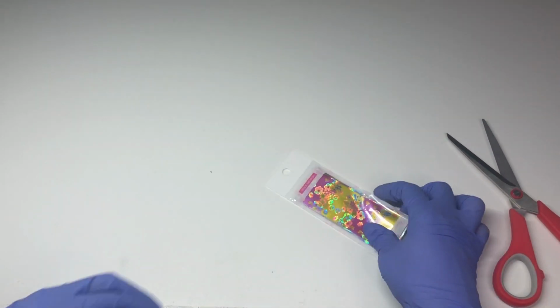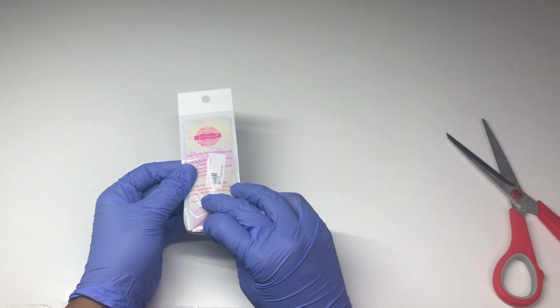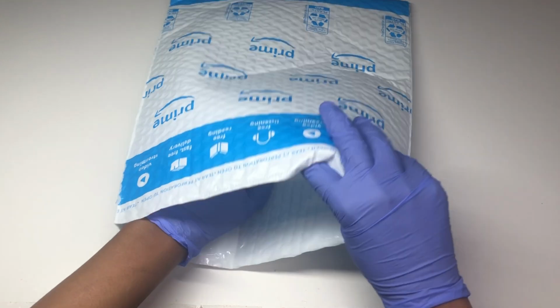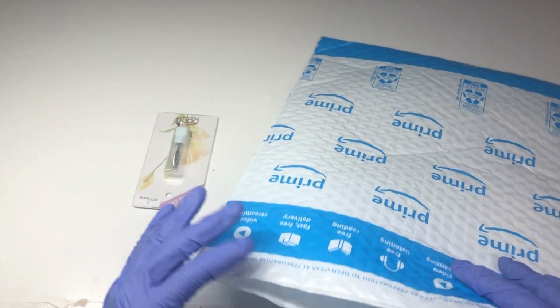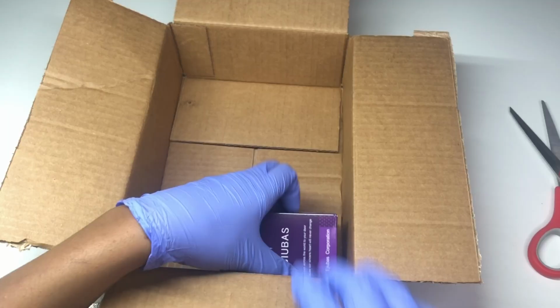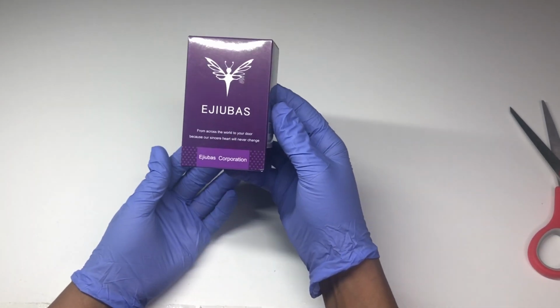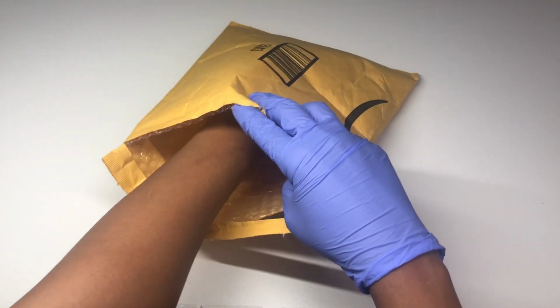So these were just another set of foils that I had. I'm not going to show all of these on camera because they're chrome and I don't want it to affect anybody's eyes, because I know when I was looking at it I was like, what the freak? No, but they're chrome and they have different shapes on them. So this is another item that was gifted to me in response for my review, so I will be reviewing that as well, along with the drill, honey.